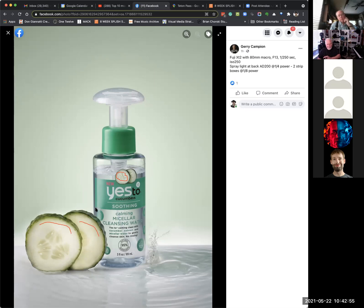The reason is, look how this yellow jumps out in front of this green, because yellow and green are complementary colors. We take this back down, soften it just a little bit, add a little blue to it. Then it'll equal all out and the cucumbers won't pull your eye quite as much as they do now. Your logo looks good. All of this looks good through here. I love the little dark area on the back of the cap. Look at that right here. The cap is reading really nicely.